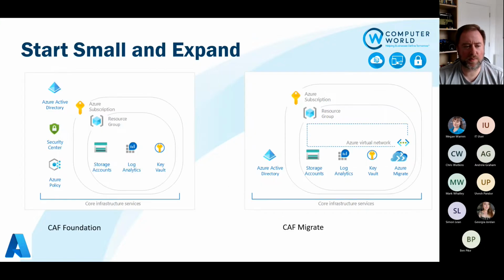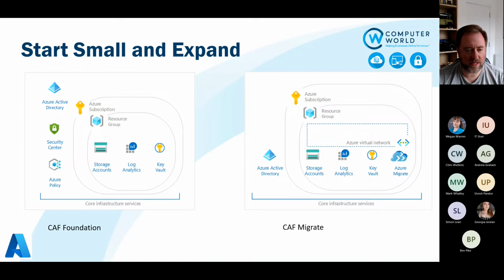So a little bit of a visual explanation here about what the landing zone consists of. There's 2 here on the screen, the CAF Foundation and the CAF Migrate. As you can see, we've got a very simple setup here. We've got our overarching identity security piece, the governance down here through the use of Azure AD, Security Center and policy. We've got our subscription, so single subscription, and within there we'd have multiple resource groups hosting the resources that we need.